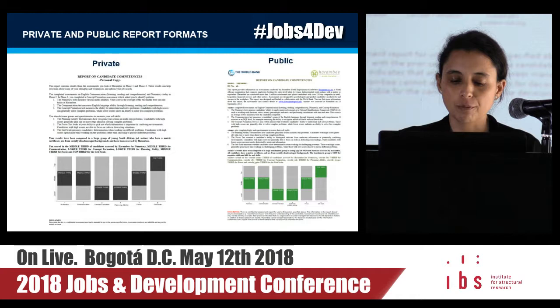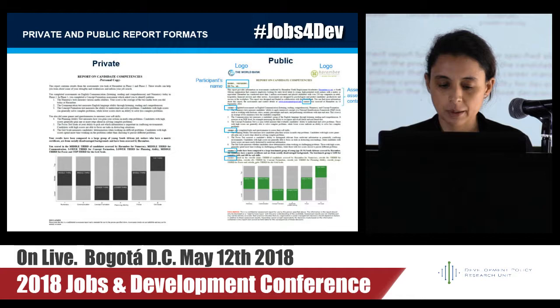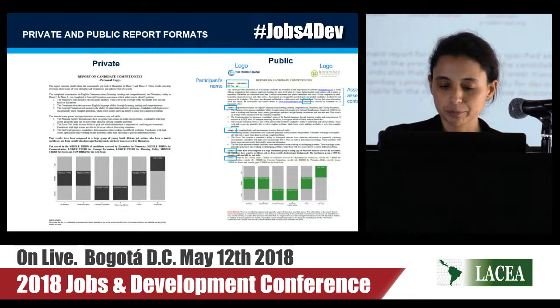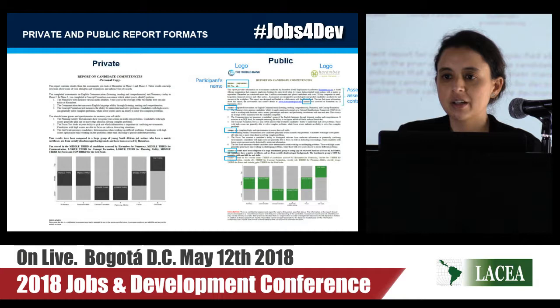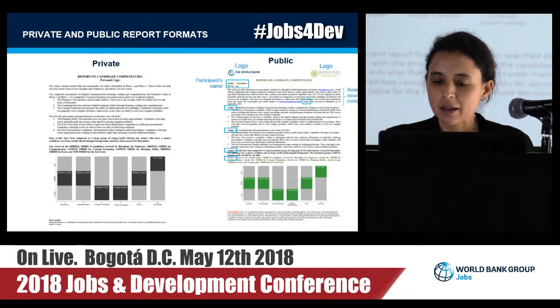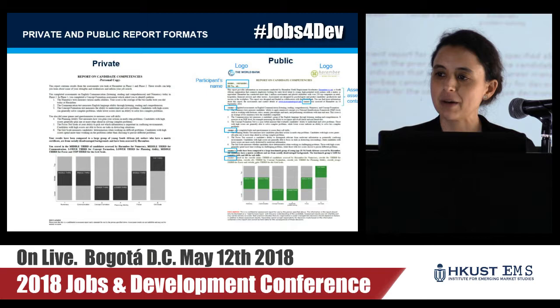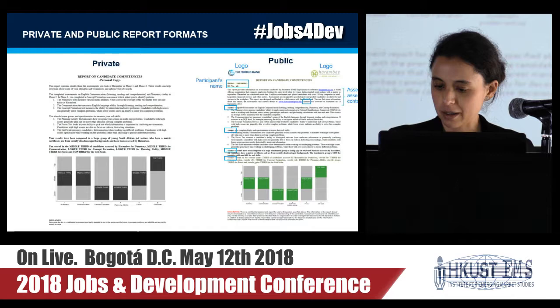In the public group, which is on the right side, I'm starting to mix things up. In the public group, we are including the name and ID of the work seeker. We are branding the reports with the logos of Harambe and the World Bank. And we are also providing firms with a link where they can log in to check whether the results of the job seeker were actually there and whether this person was part of the activity in which we are intervening.